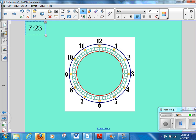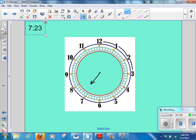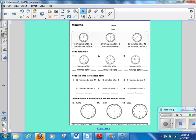And let's see if we've got another one. 7:23. Start with my dot in the center. Then go to my hour hand. It's not 7 o'clock anymore. It was, but it's not anymore. It's 23 minutes past 7. 5, 10, 15, 20. Right up to this point. 21, 22, 23. My minute hand just finished the 23rd minute, and it's pointing right there. 7:23. I think we have a good understanding now of the minutes on the clock.